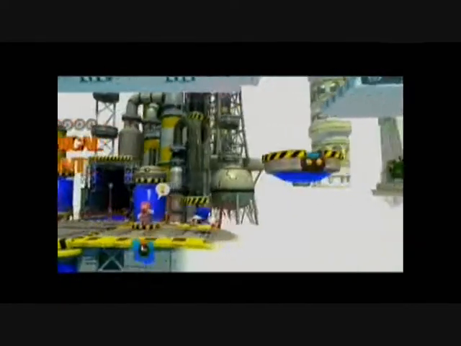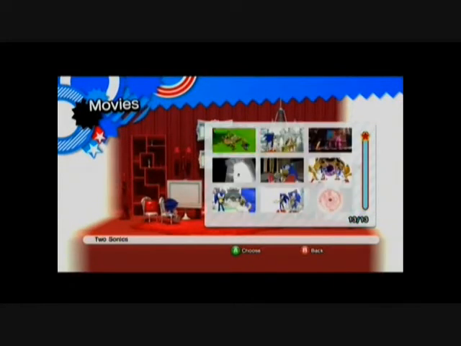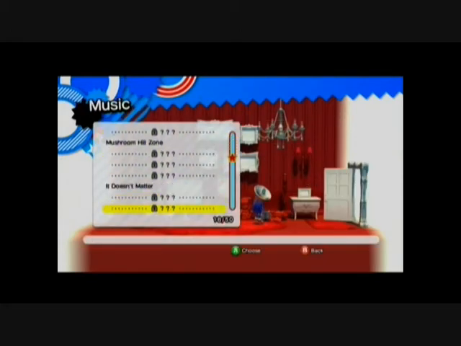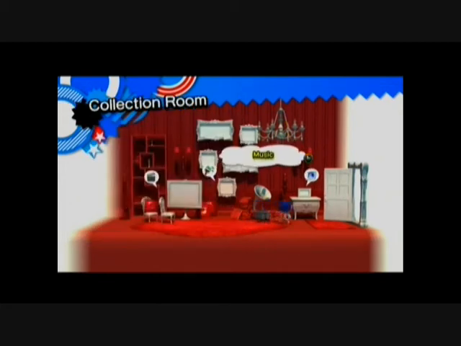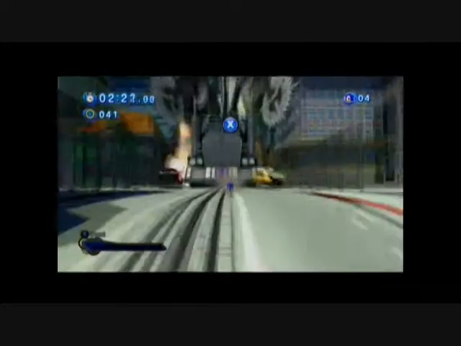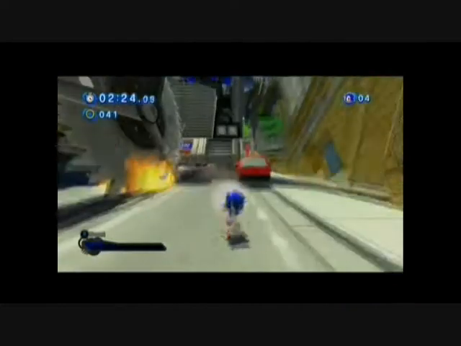You can also unlock bonuses like cutscenes, character models, artwork, and music, which, in a nice touch, can also be played during the game. I think that's very nice of Sega. I think it's great to play through levels like City Escape with something like Endless Possibilities on. It's very cool.